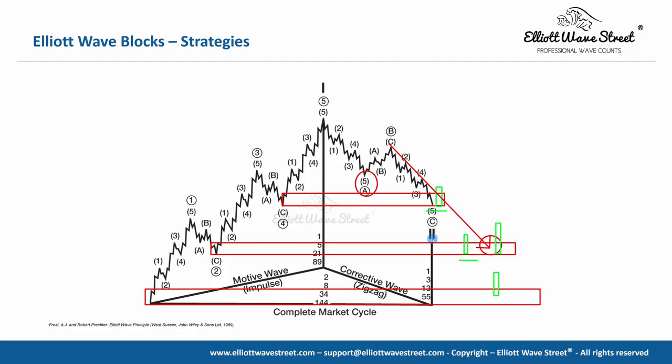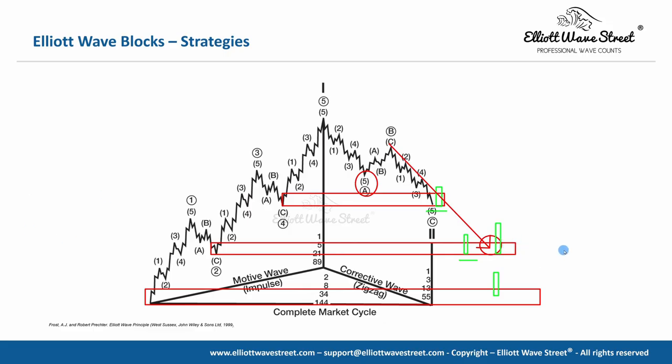And of course, when you practice, you're going to start picking your favorites. You're going to start finding out if you like the ones that come to the Elliott wave block aggressively and reject, or just the ones that are losing momentum and are moving slowly into the Elliott wave block. Those little details are important.